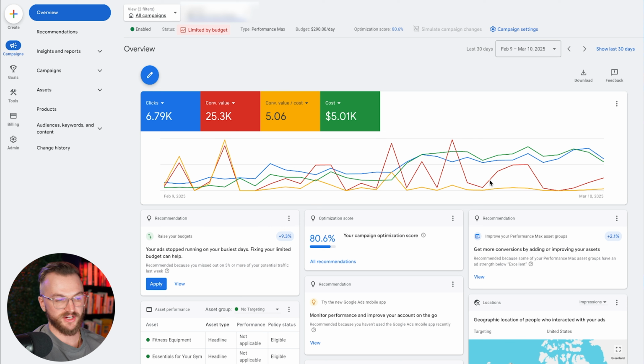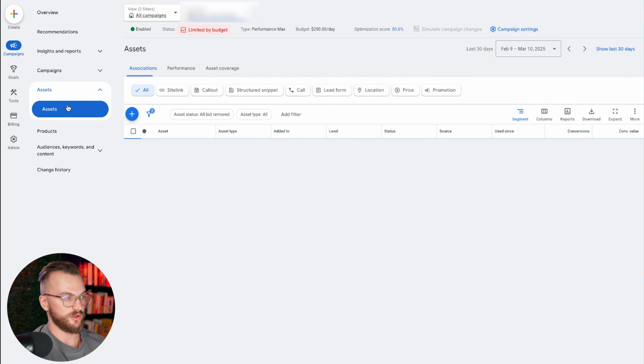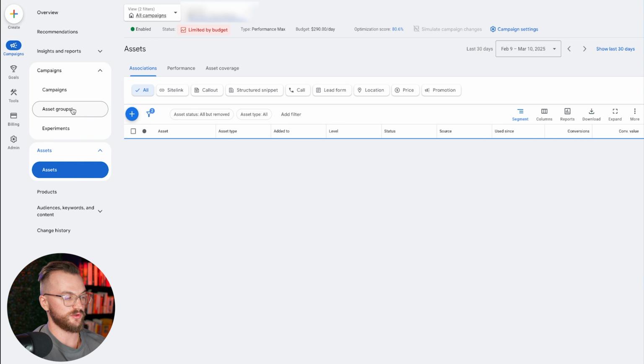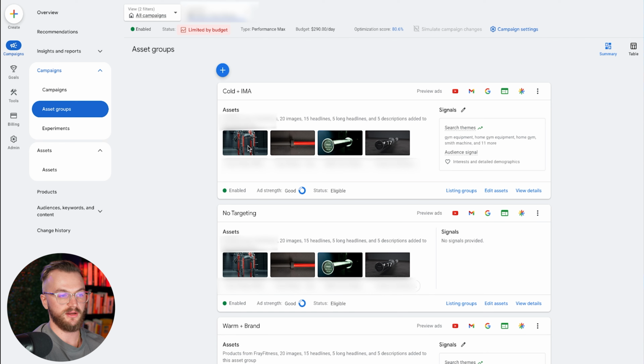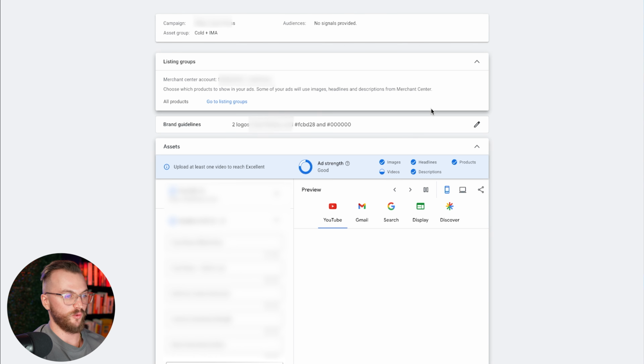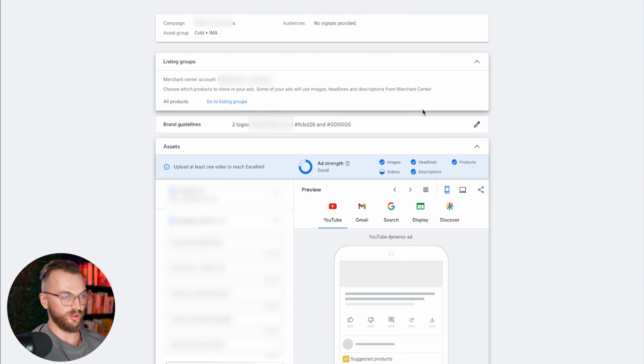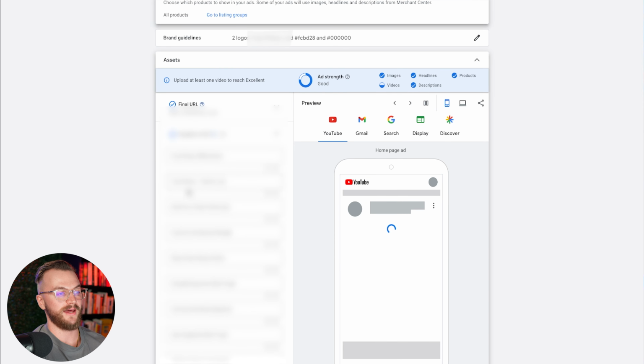So how do we go about actually setting this up? Pretty simple when it comes to actually setting this up. So what we are going to go into right here is the asset groups. When you create your Performance Max campaign, it's going to ask you to go ahead and set up an actual ad. And the way that you do it, and why it's so stupid simple, is you're going to have your Merchant Center account, which is connected to your product feed. So you want to make sure that that's set up, connect that to your Google Ad account. And then you're going to create one ad that looks just like this.